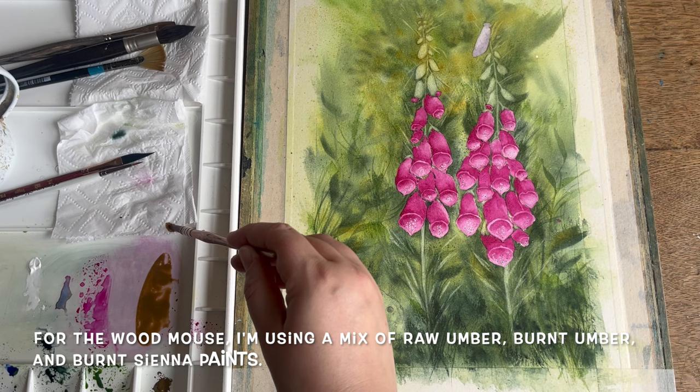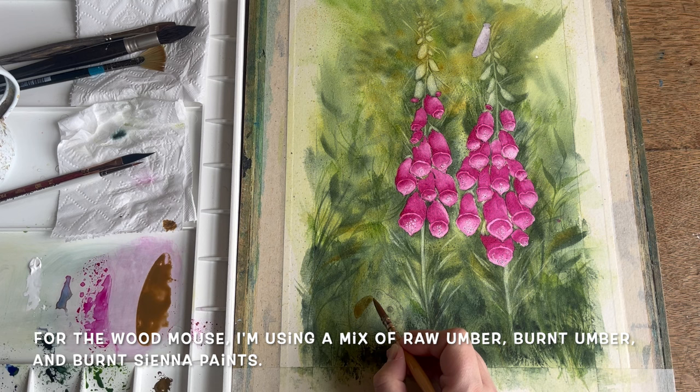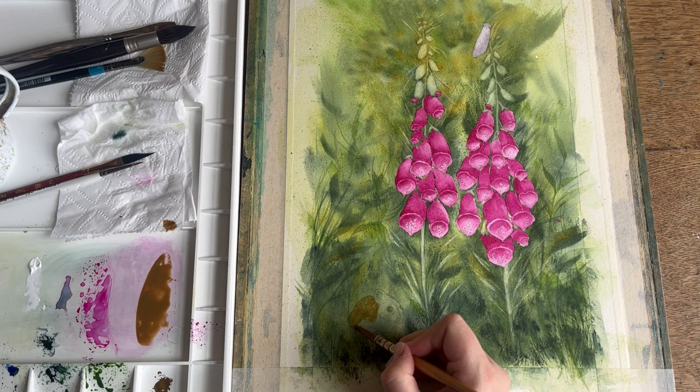Now, to paint this sweet little wood mouse, I'm using a combination of raw umber and burnt sienna, softened with plenty of water to keep this little fellow safe in the shadows of the garden.